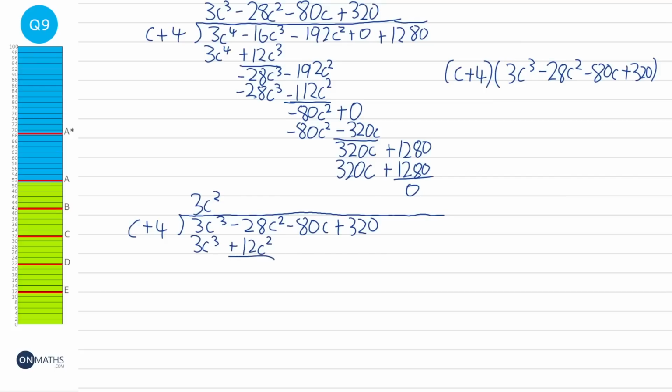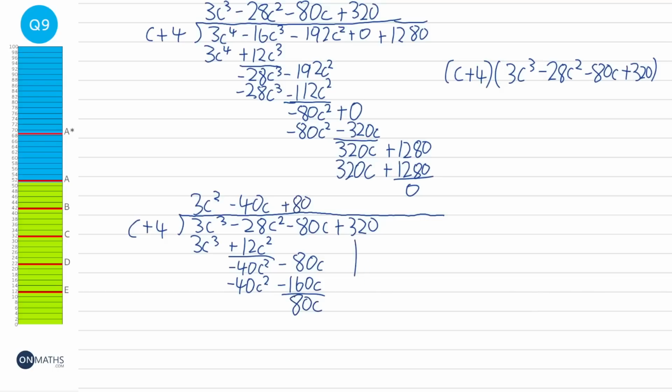Then we're going to subtract these, so that would be minus 40c squared. Going to drop down the minus 80c. Then we're going to divide the c. Whoops, forgot that bit. It's quite important. And we're going to times that by the c plus 4. So it'll be minus 40c squared, and then minus 40c times 4, which would be minus 160c. Subtract them again, and this time it will be a plus because it's minus 80 minus 160, so that's going to be positive 80c. Divide out the c, and that would be plus 80.